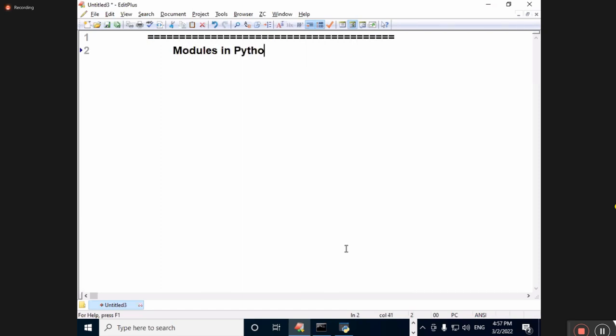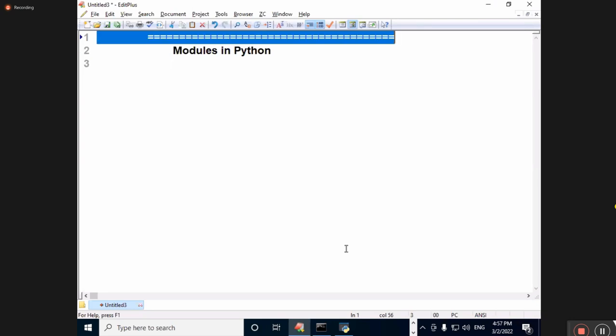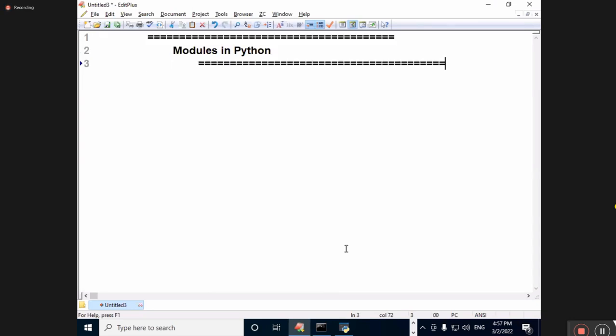Modules in Python are an extension of your functions. I explained functions for around 10 days, so the modules concept will be 2 to 3 days, because everything inside modules is functions. The extension of modules is called packages. That is 1 day, because inside the packages there are modules, and inside the modules there are functions, because functions are the ultimate role in Python programming. So let us start with the modules.